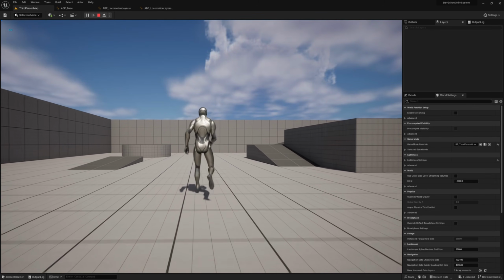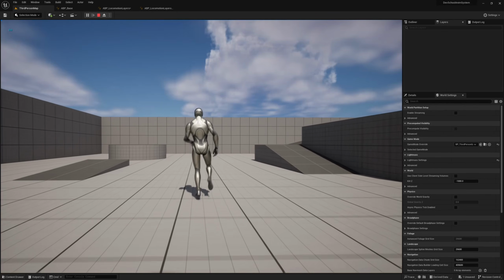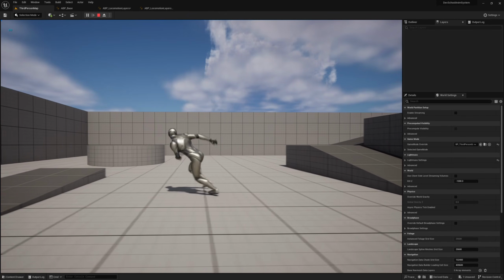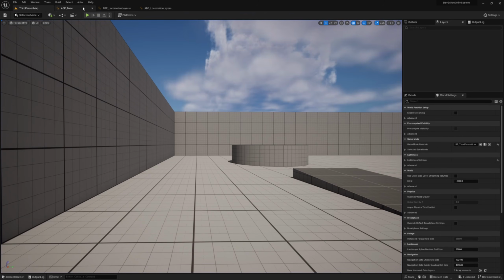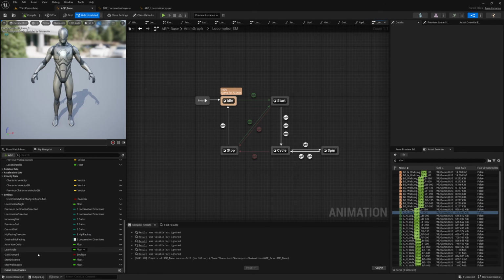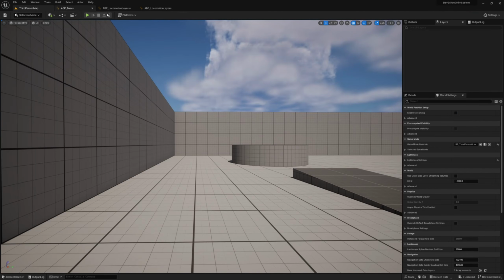There's a bit of a hitch for the transition because this is being done distance-based, and so the transition is not occurring at the time it is meant to occur, and we haven't set up sync groups and sync markers properly. So I'll go into the main animation blueprint, and I'll set our setting for using the velocity-based transition rule to true.